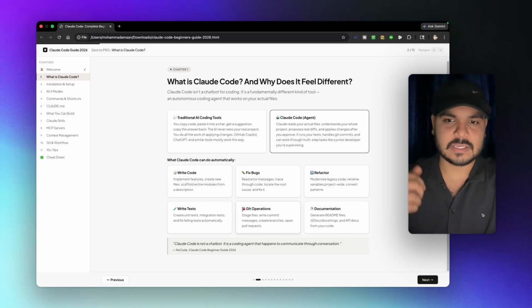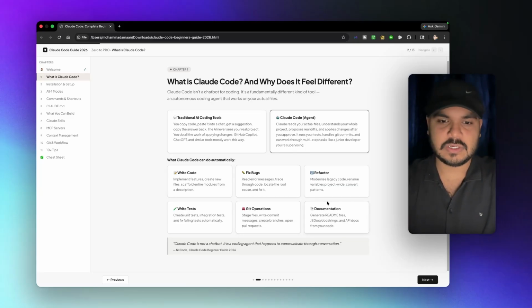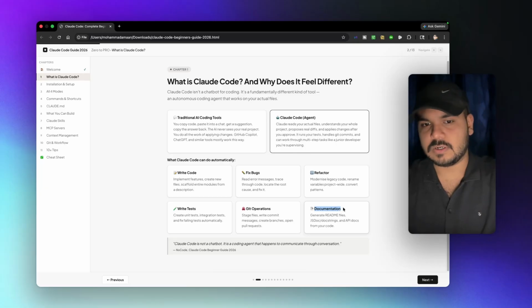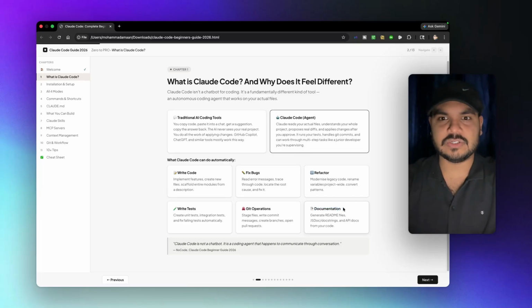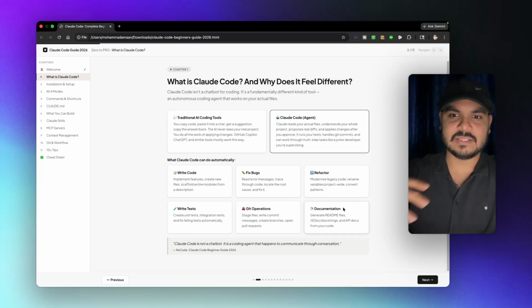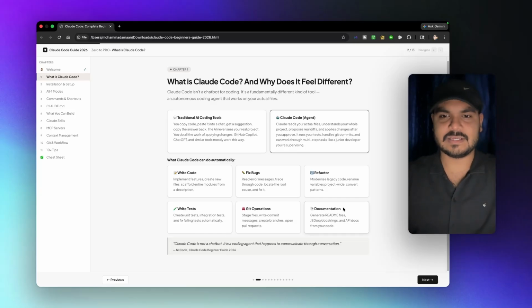It also handles Git operations: commit to Git, stage files, write messages, create branches, whatever. Claude can do it, like it's an agent. It will also provide the documentation, like, okay, how did you get from point A to point B? It lays out the whole documentation with step-by-step guidance on how it actually did that, so that you can iterate on it. In the next session of Claude, you can understand this and make it a whole skill or whatever. I'm going to get into skills later on, but that's how it is.